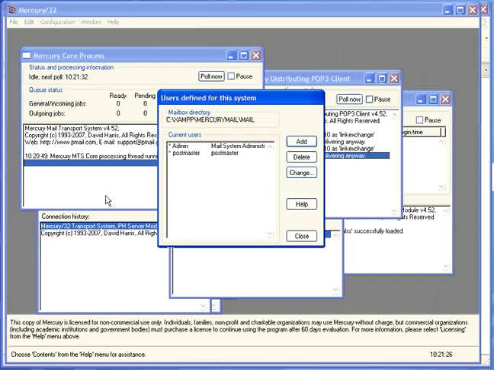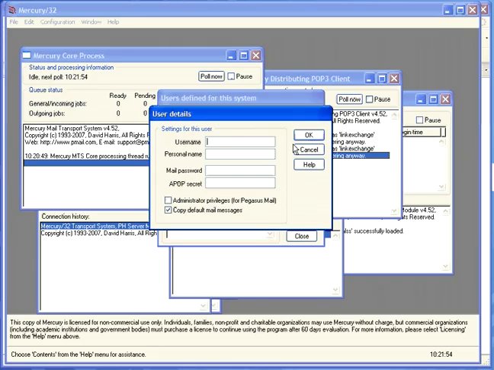Generally speaking, the default setup will work on your computer. There may be reasons why it won't work, and most likely it's because there's already a mail server. You've tried a few mail servers and they're all competing on the same port, so make sure that's right. For example, you might have IIS installed and XAMPP as well, so make sure there aren't any clashes there. We're going to add a couple of new users, and the advice here is just keep things simple. Don't use any full stops or any other non-letter or number characters.